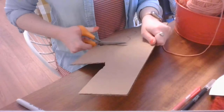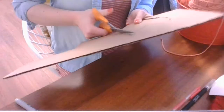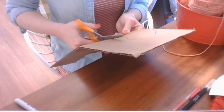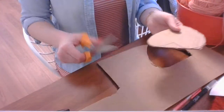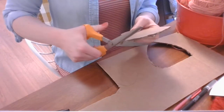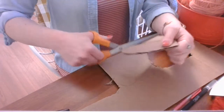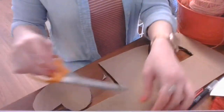So this is from a regular cardboard box, but you probably could use, you know, a cereal box or something like that, some sort of thinner cardboard. Basically, this is just giving us the shape that we're going to want to be using. Okay. So we are getting there. Okay, so there is the heart. I'm just going to move the cardboard out of the way here so I've got a little bit more room to work.